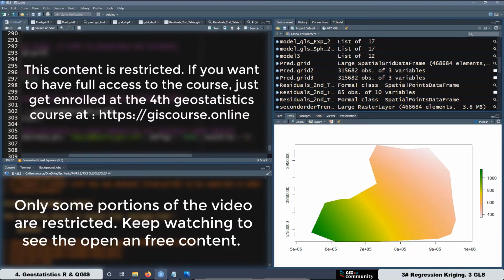We can remove this one here. Then we want this one, that is this object. This object is the same as this one, and we are going to save it with this name. And that's it. Then we can run this one.